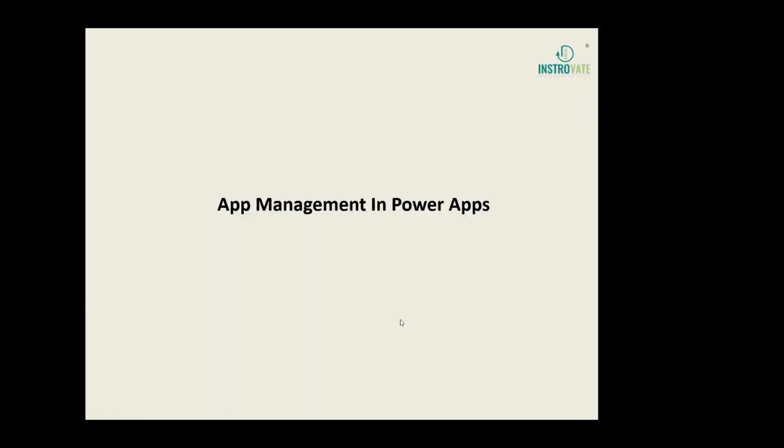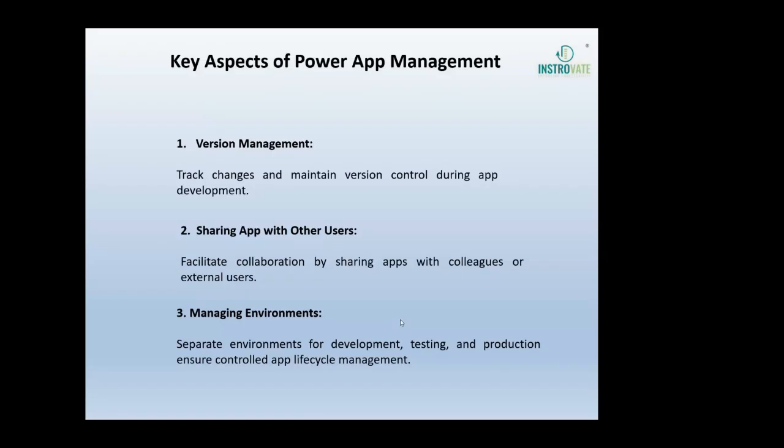Now we will see app management in Power Apps. These are the key aspects of Power App management, like version management. You should always check whether the Power App platform is going for some updates, and from time to time always track the changes, and you can maintain version control during the app development.